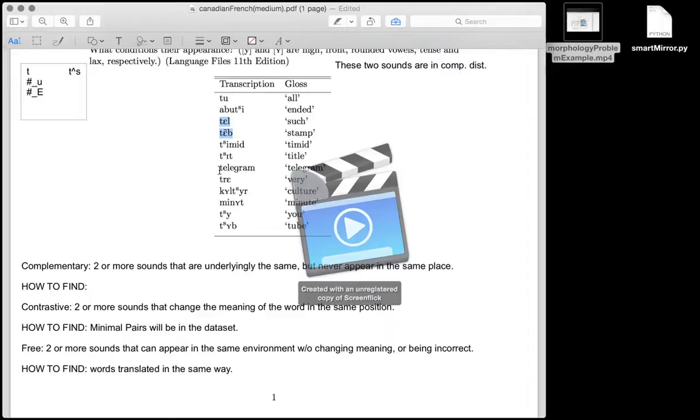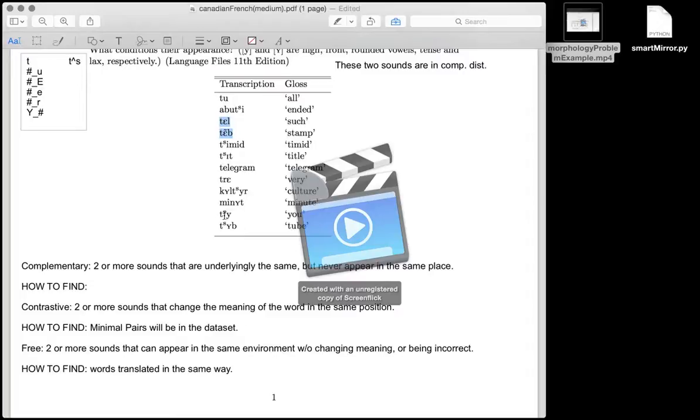So we have ta in initial position again, so word boundary, where the ta occurs, and then the vowel that follows it, telegram, I believe. Next is very, so again we have it beginning the word, the sound ta itself, then an R. Then we have another T in the final position. So right before it we have that capital Y, that U vowel, the T, and then the ending of the word, which we can just put the word boundary down this way.